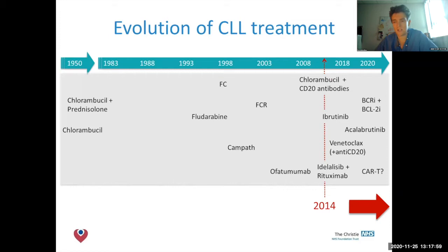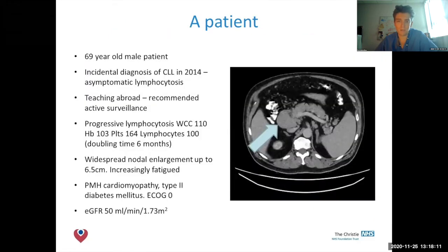So one of the immediate challenges is how we can use new treatments. Do we use them instead of chemotherapy, as well as chemotherapy? Do we use them on their own? Do we use them together? And most importantly, how do we sequence therapy? Coming back to a patient question, because what I'm doing here is trying to treat patients.